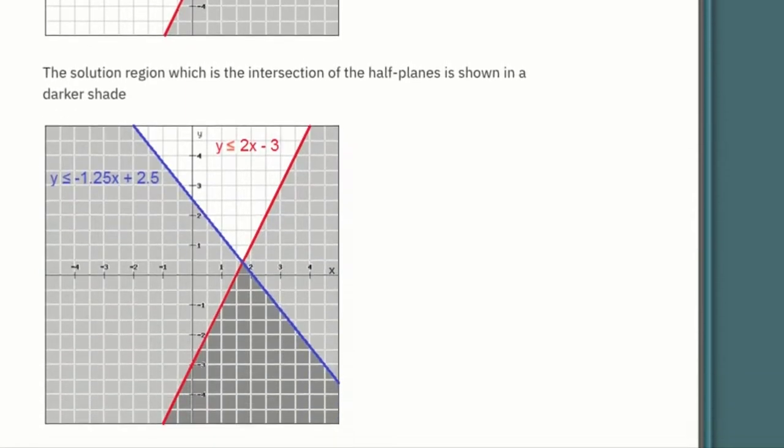All right, and then to get the actual solution to a system, we are going to use two different equations here, right? To find the solution, we would solve for that point right there. But to get all of the correct solutions, we would need to graph both of them so we can see the shaded area of the graph. This blue line crosses at 2.5 with a slope of negative 1.25, and the red line has a slope of 2, like we just talked about. Since they're both less than, we would be shading under both of those graphs.